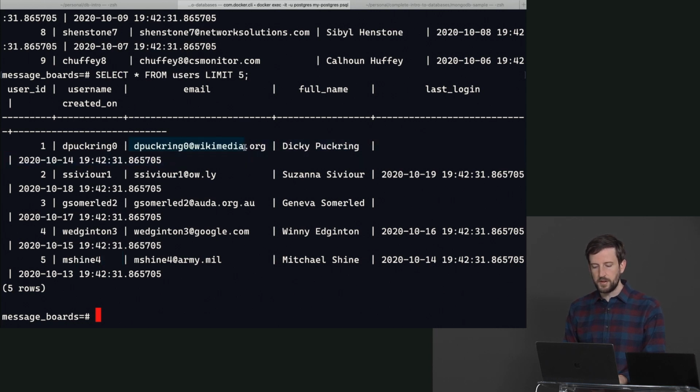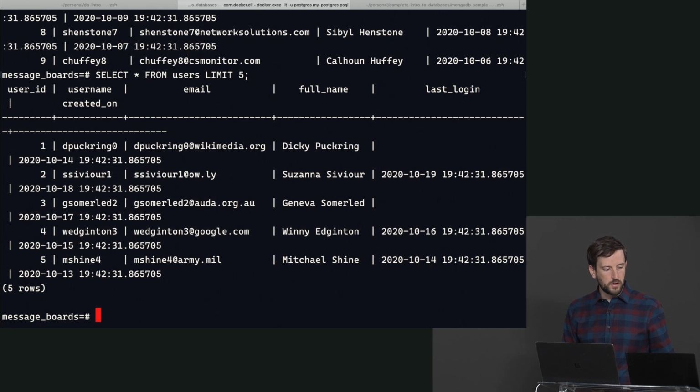By the way, these are all made up fake emails, made up fake names and stuff like that. Some of them will have last logins. You can see a bunch of these don't have last logins. But yeah, limit, that's a good one if you know exactly how many records you want to grab.